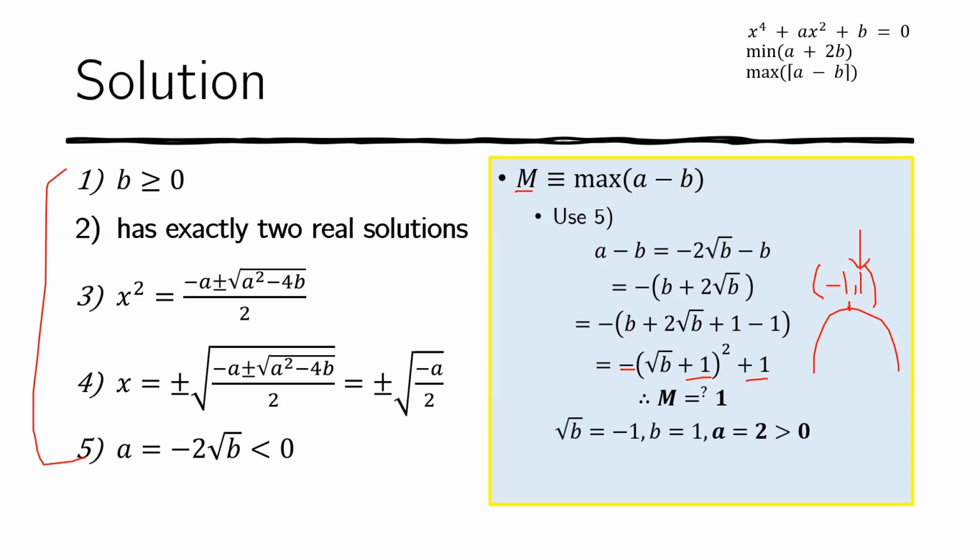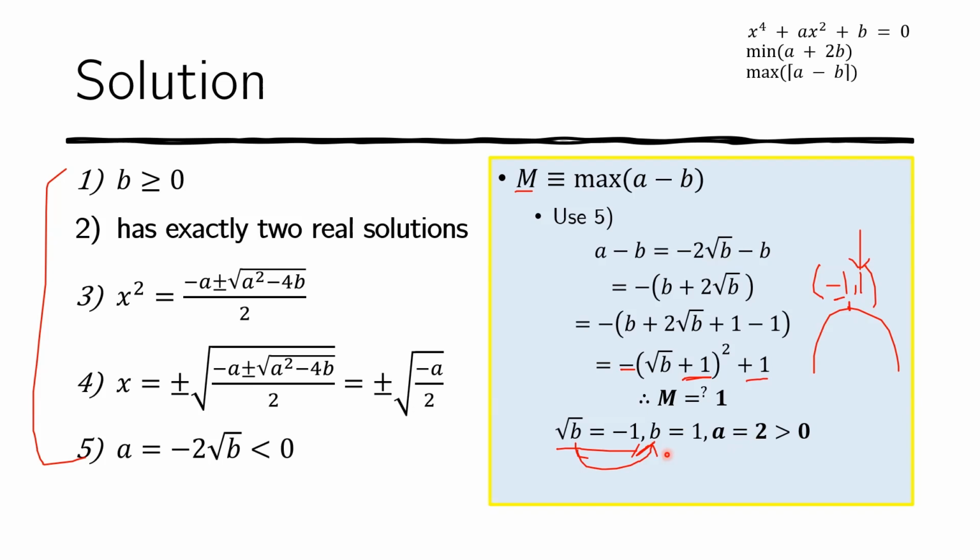And so, if m equals 1, and therefore the square root of b is negative 1 at that bit, right? Here, so it's negative 1. Now, that already looks like it's a problem, because the principal root of b should be positive. But let's go on. How do we obtain b? So we square both sides of this, this and this, and we obtain b out here. And we see that b equals 1. And that's not a problem, because it's consistent with this condition here in number 1. And then if we use that and use number 5 here, we see that a equals 2.